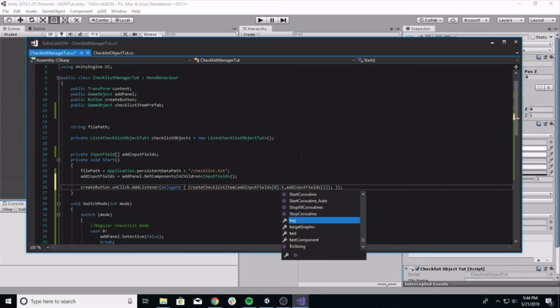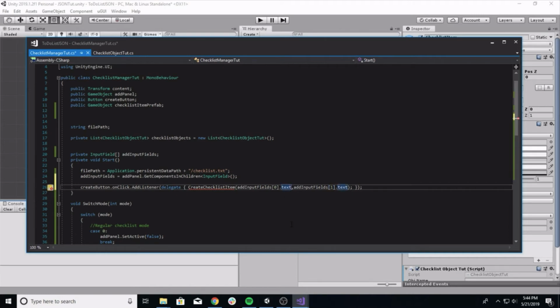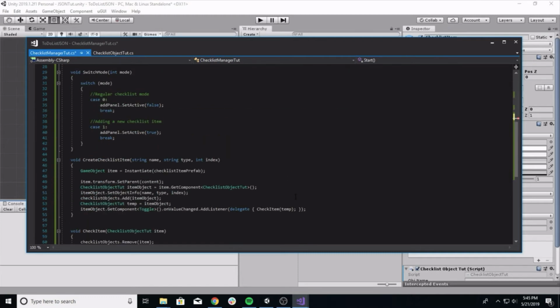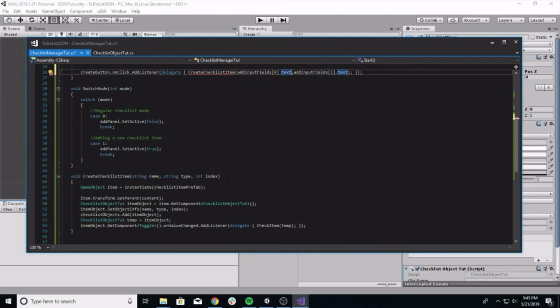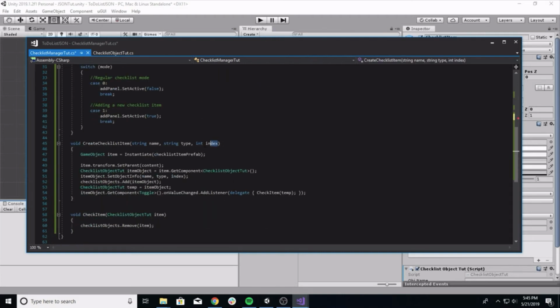Now we need the text for the input field, and the index. The final thing we need is the index. Since we don't know the index here, I think I'm actually going to change this. So instead of being given the index, we'll make it so we set the index ourselves.